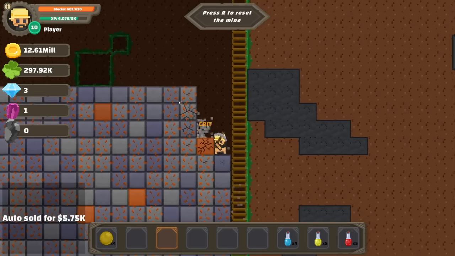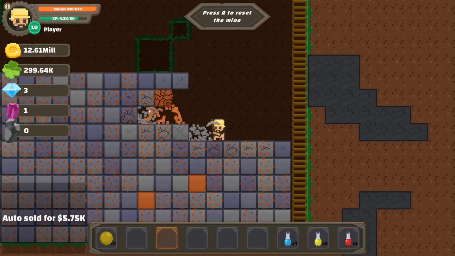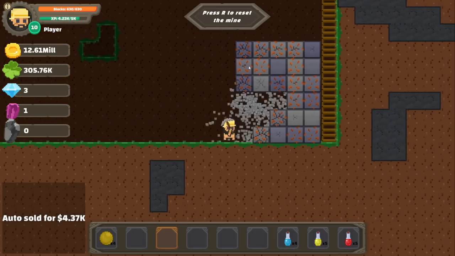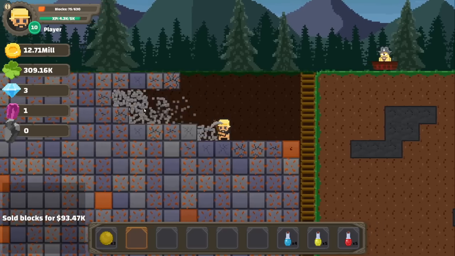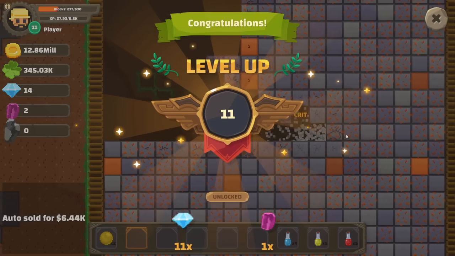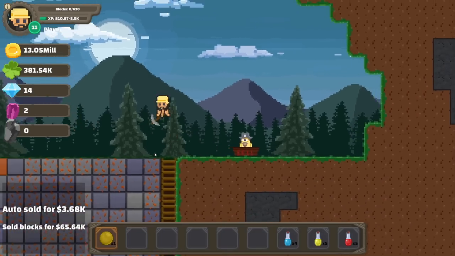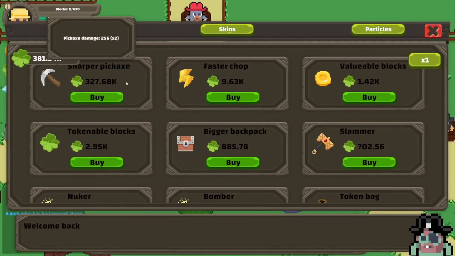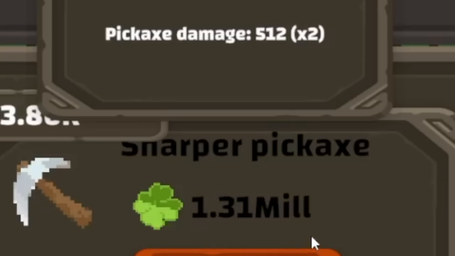Now there is one upgrade that I want to get that I think is just psychotically game-changing, and I just need like 30,000 more tokens for it, I think, so we can reset the mine, and I'll just do this till I'm there, because I am flying up in that department. Oh, and what do you know? I just leveled up, and after completely clearing out the mine again, I can head back to this nice little guy, who's gonna take my 256 pickaxe damage and make it 512, nice.